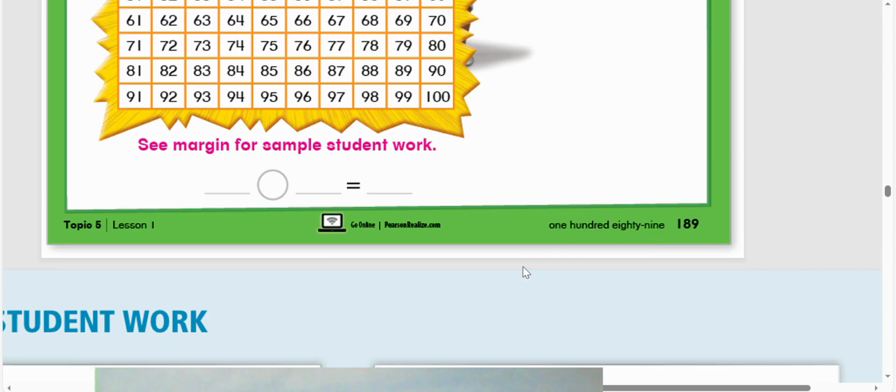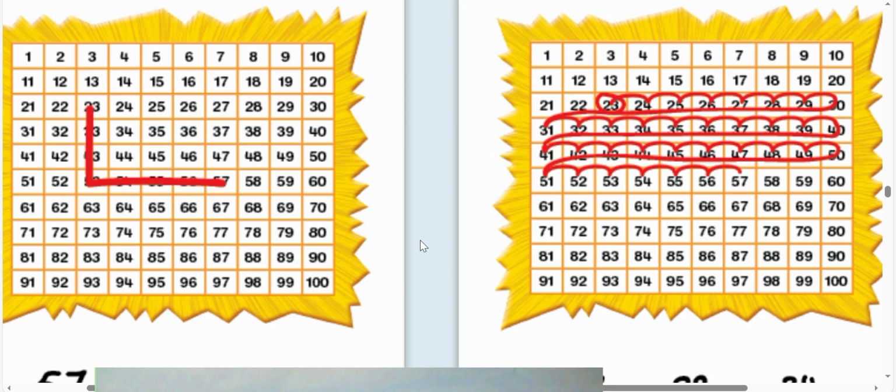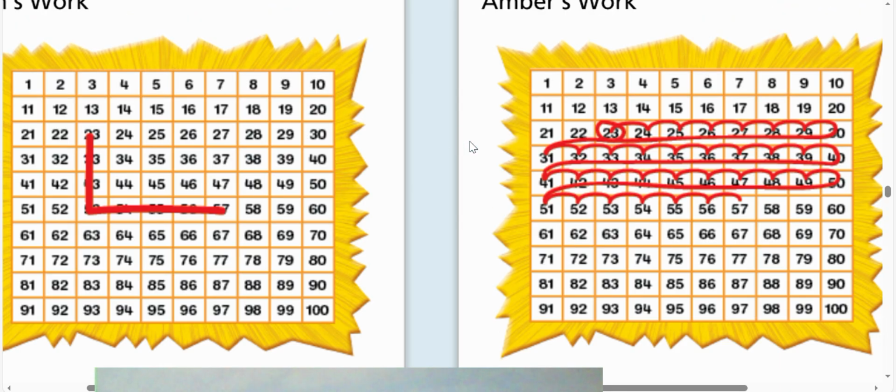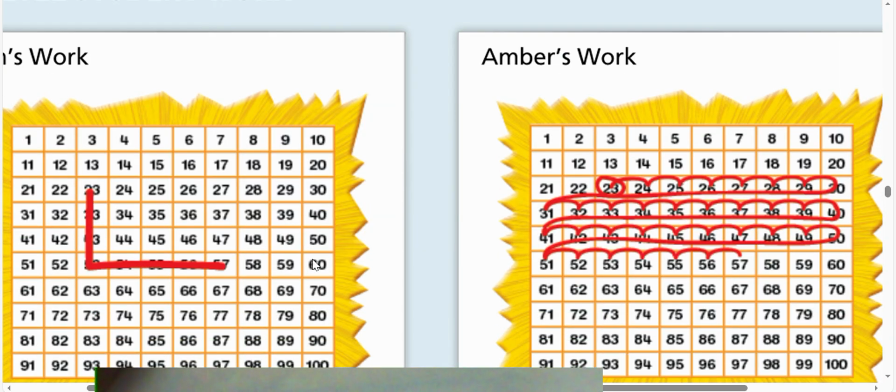Next question. So here we have 2 solutions. First, you can explain: 1, 2, 3 and going up 1, 2, 3. So it will be correct. We can write the answer about 57 minus 23. Start from 57 here and go up steps 1, 2. Then go left hand side 3 steps, 1, 2, 3 to get to 34. Or you can use this method also to find the answer.